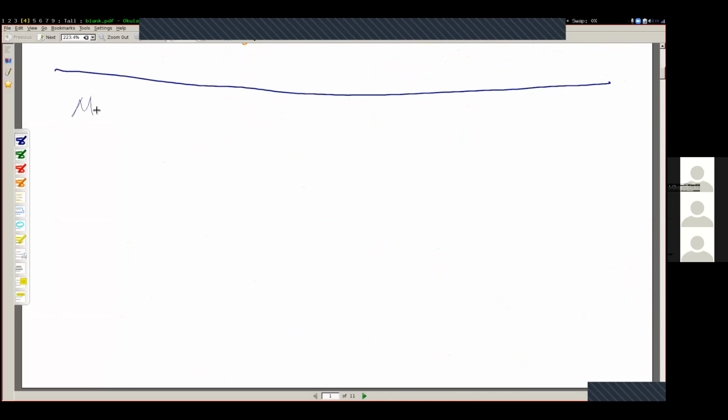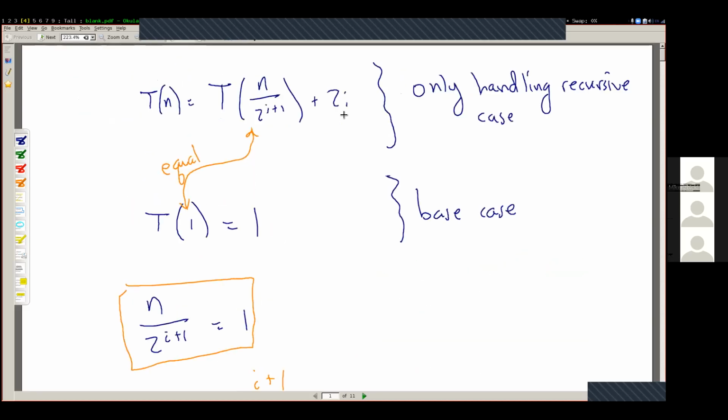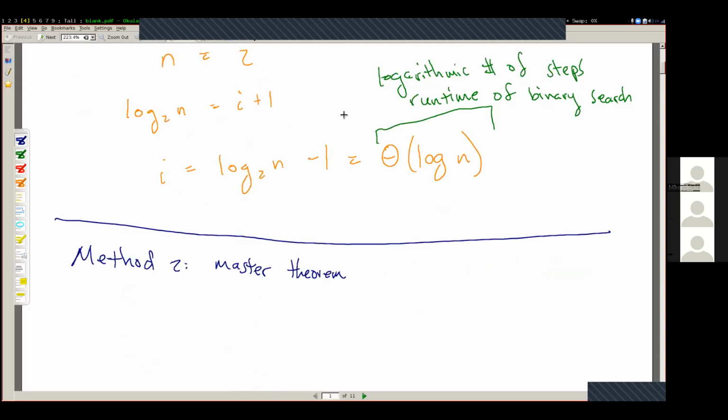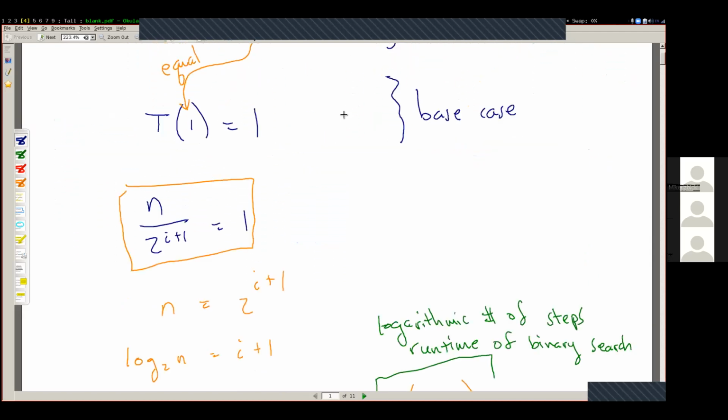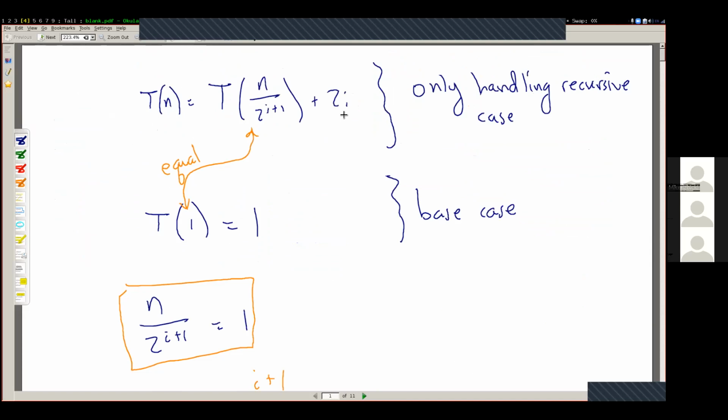Method 2, master theorem. One of the goals of showing this is to help justify that, even though the master theorem also seems complicated, it's saving you a bunch of these other steps, a bunch of formal details that you won't have to think about.